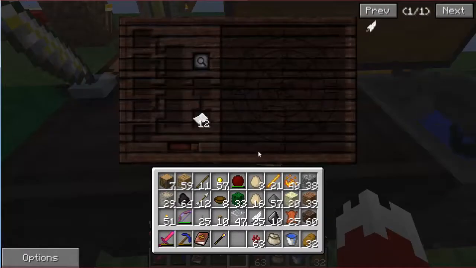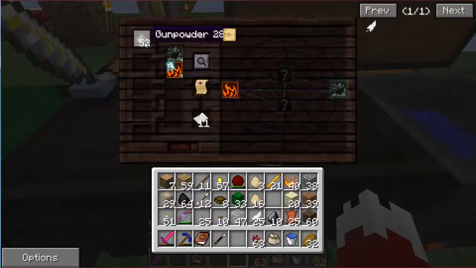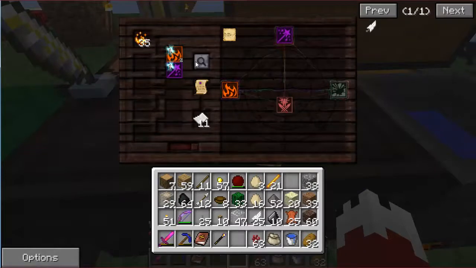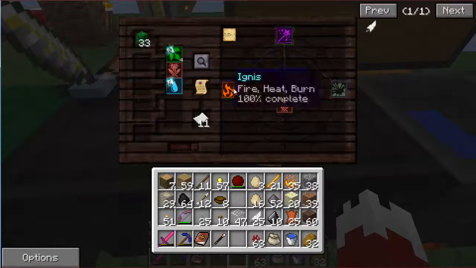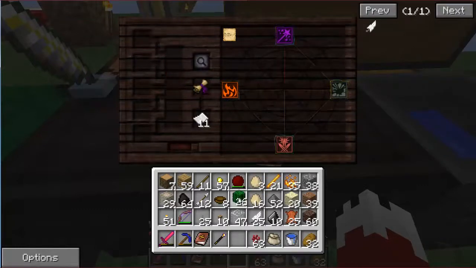Now we're going to do the wand of fire. We're going to start out with gunpowder again. And blaze powder. And finally, cactus. That gets our wand of fire.